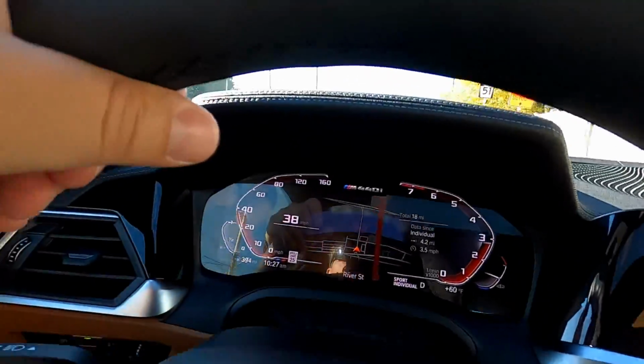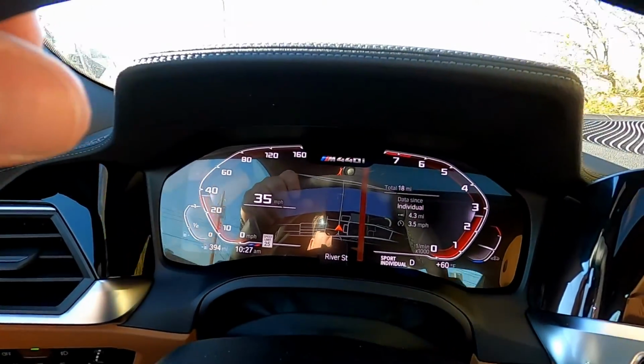So already I can feel it holding the gears a little longer than it would be in comfort mode. There's the digital display. So this car in Sport Plus is very, very aggressive. It holds the gears really long, and when you slow down, the downshifts are very prominent. If you want to drive this car with a little bit of enthusiasm, it's very easy, very compliant, and the downshifts on this are insane.